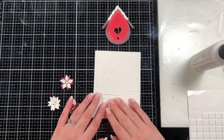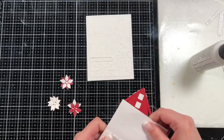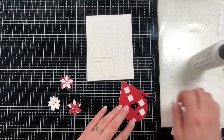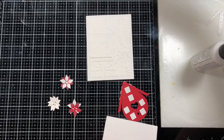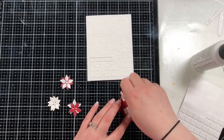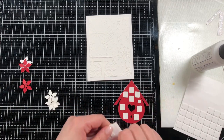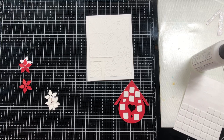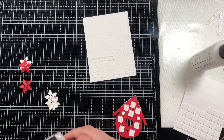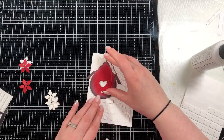So I adhered down the post that's standing on flat there, and then I am going to pop up the birdhouse so that it has some extra dimension. I just have the thin 3D foam squares. I like the thin ones just because I find that it adds such a small amount of dimension. I want dimension, but I don't want it to add bulk so that when I go to try to mail it, it's going to cost me more money, right? So I kind of like to be on the thin side of the foam squares, and that's just my preference here. But again, you could put it flat and it would be beautiful. Just use what you have.